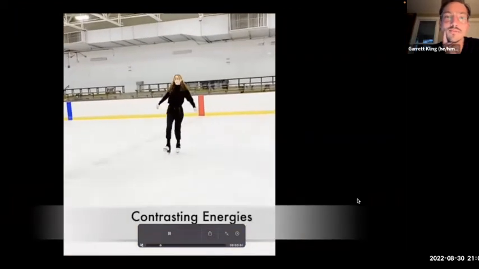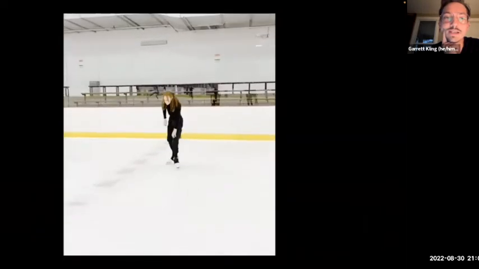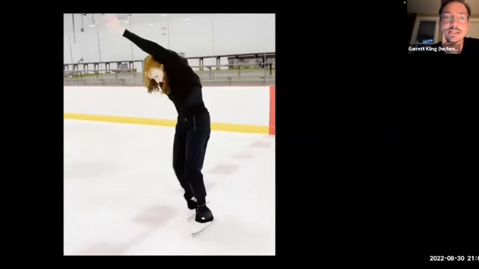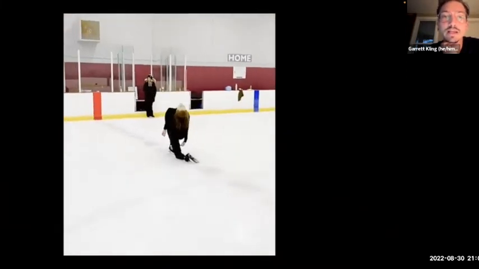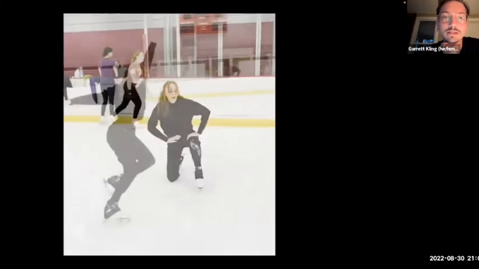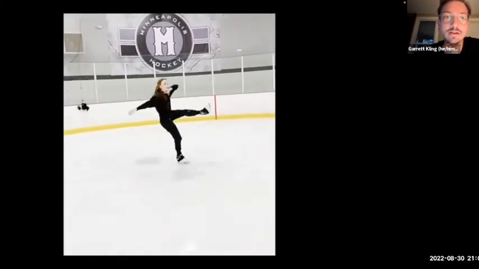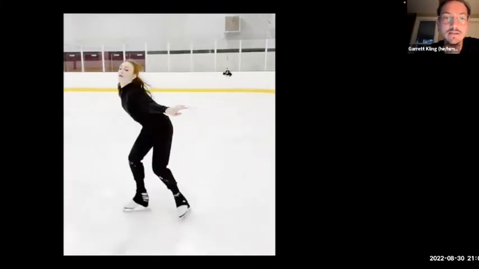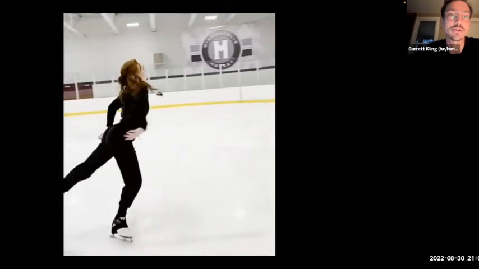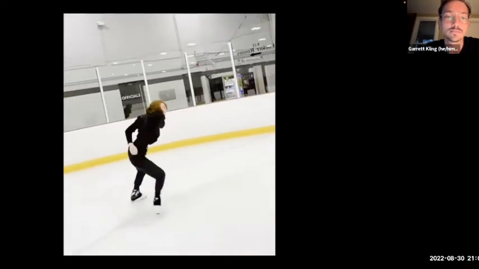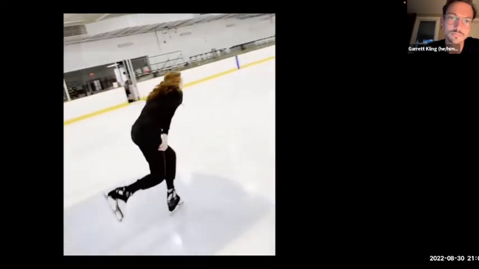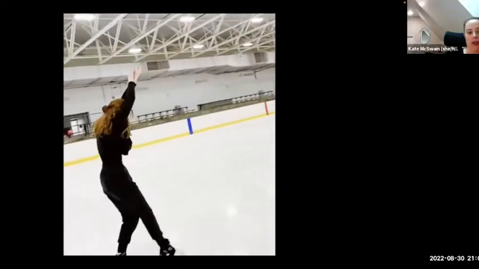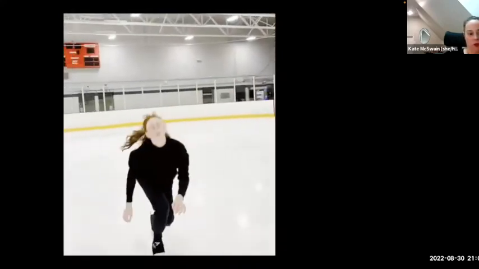And here's an example of contrasting energy qualities. As you can see, Elise did a vibratory leg position, she's moving on her toes with sharp staccato movement, moving into fluid movement here. She's moving down the ice, really playing with different energy qualities in the body. Also definitely playing with 6 ways of the spine big time, which is cool.